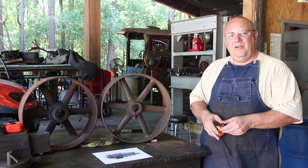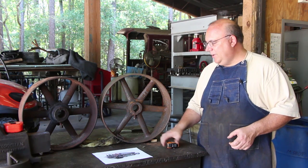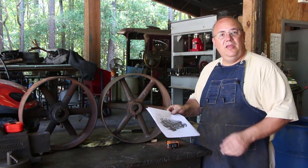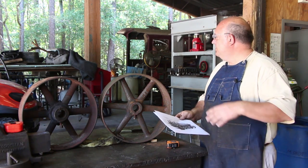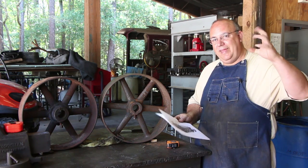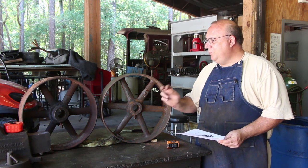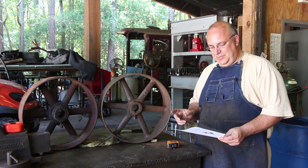So I started doing a little bit of digging, and I pulled up some of my old catalog pictures of the machine. These actually came from the Smithsonian Institute, where they have an original catalog. I started looking at my pictures of the machine before I took it apart, and suddenly the little light bulb went off in my head, ding, ding, ding, as to what was going on. And I almost messed up, because if I had put two exact size pulleys on this machine, I would have been messing up. And here's why.